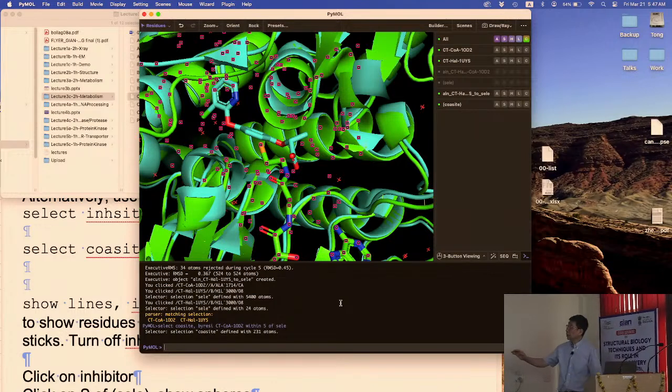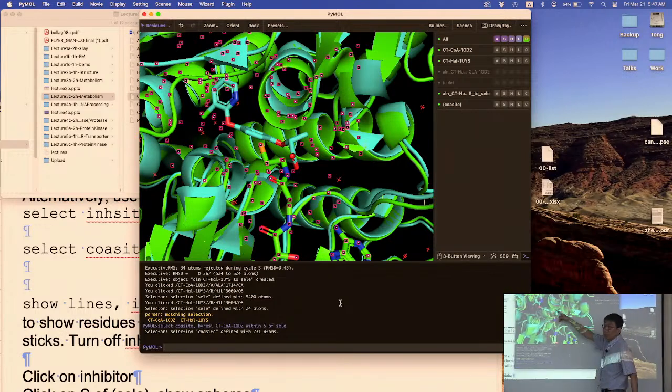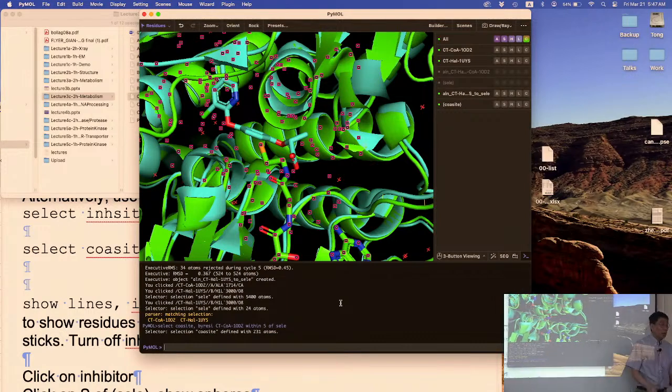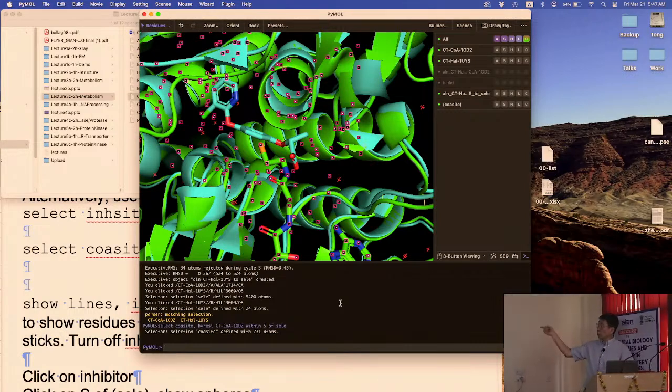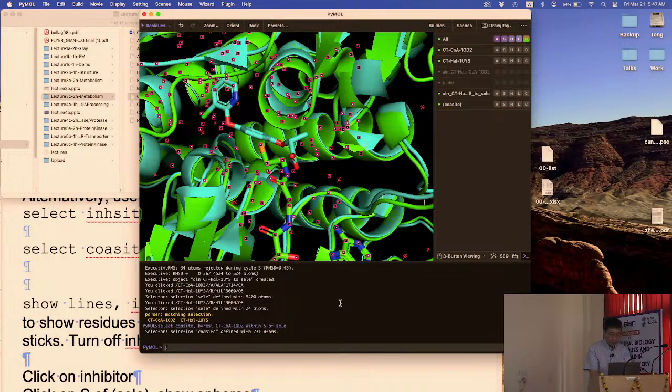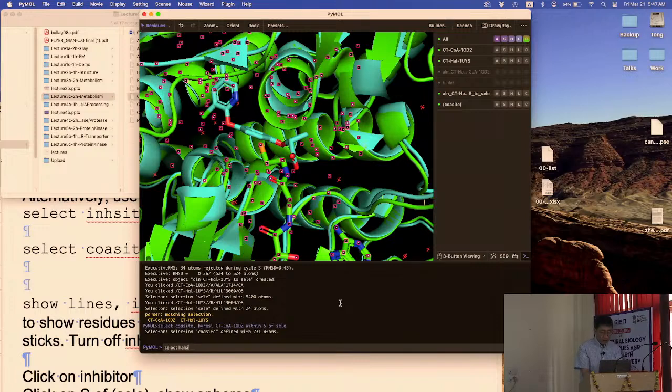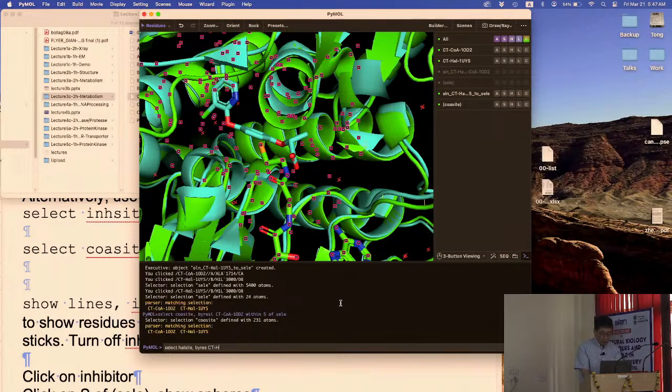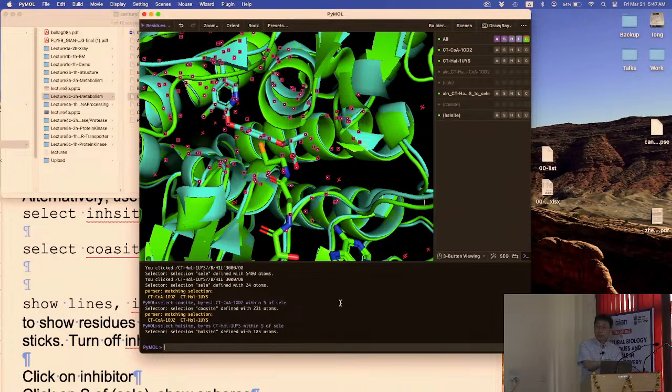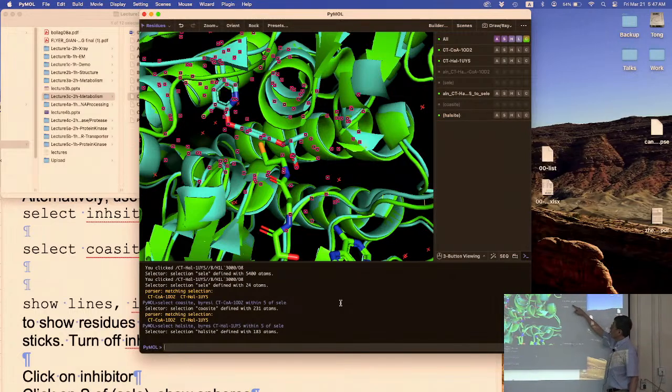So now you can see many things got selected, right? Now do the same for the CoA. This is the CoA structure. We'll do the same for the herbicide complex. Select HA site, by res, CT, herbicide within 5 of select. You see another group got selected. So now we have two objects here, CoA site and select site.